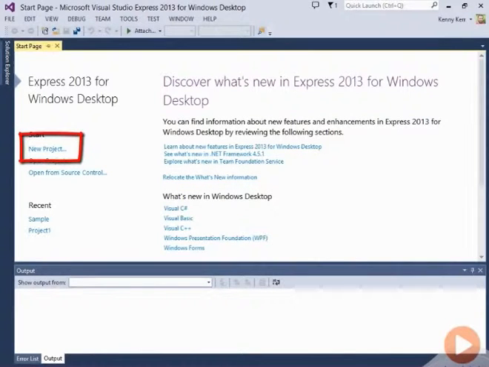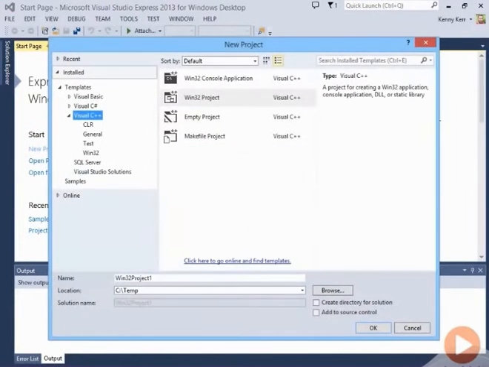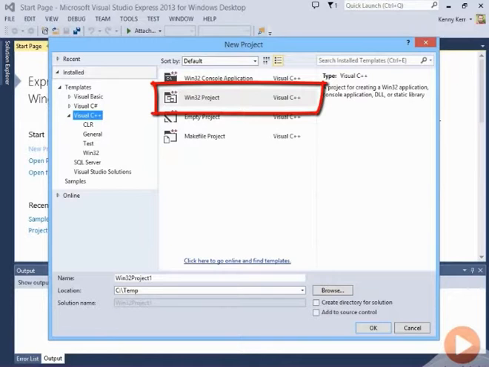Next, I'll click on the New Project link, and this window pops up with oodles of options for various project types. With Visual C++ selected on the left, you can see the options available for creating new project files for C and C++ projects. I suggest you always start with Win32 project. These project templates are pretty antiquated, but this one gives you some useful options, as you'll see in a moment.